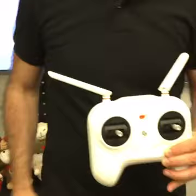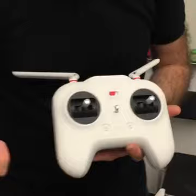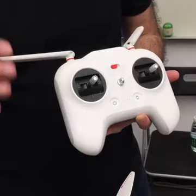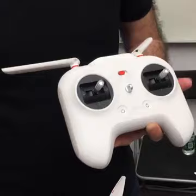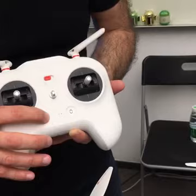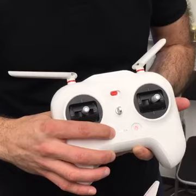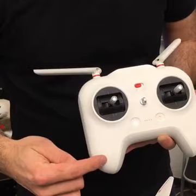Now let me show you the buttons. Let's talk about the buttons here. Like I showed you earlier for powering on the drone, the same safety mechanism applies to the remote controller. The last thing you want is for the remote controller to accidentally turn off while you're flying, for example, or to accidentally turn on when we do not want to fly. So the same mechanism applies. You tap once and then you hold, and that will turn it on, except it didn't. Let's try that again. There you go. So that just turned it on. You can see the lights here. What do these buttons do? Power button.